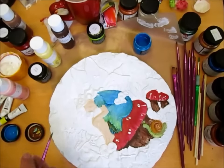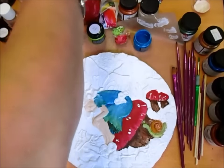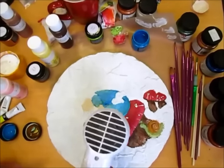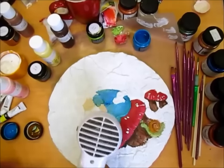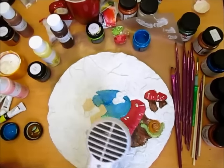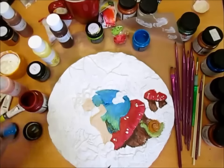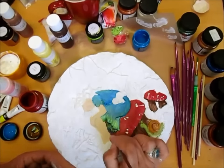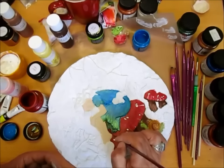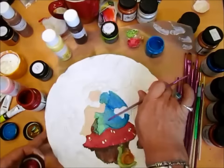And I do believe that's more of the mushroom, so I need to go back to my original red. Where did I get my red? Here we are. Just wash the brush. Dry this off a little bit. I've just noticed where the dress finished. So we'll just put that back in, and of course that would be quite dark. It finished there. I just noticed that from the mushroom bit. There. Let me just spin that around. Yes, I've got it.